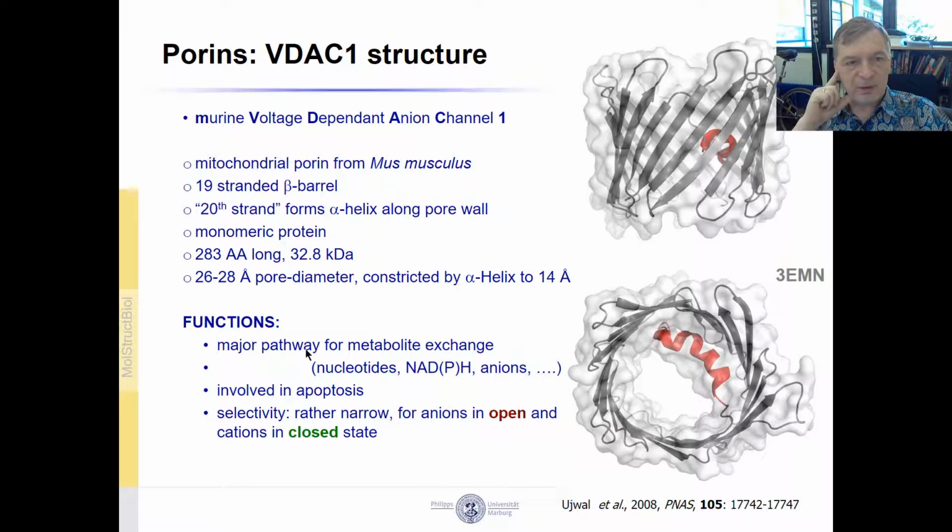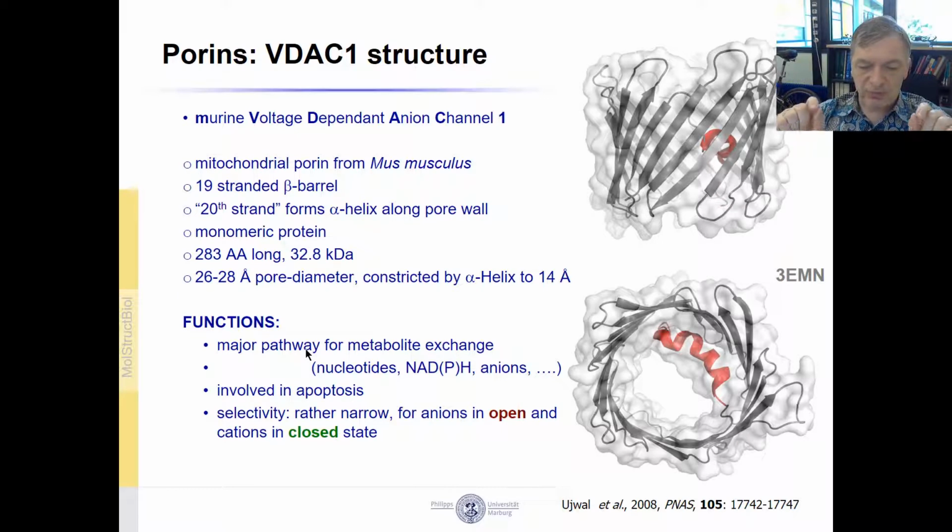Coming to some unusual protein, which is very important because our mitochondria depend on it. All mitochondria depend on it. Mitochondria have an outer membrane like gram-negative bacteria. So this outer membrane has to be permeable for compounds, for ATP, ADP, for NADH. For the metabolites, acetyl-CoA, for this and that, everything that gets into or out of the mitochondrion has in the end to pass the outer membrane of the mitochondrion.